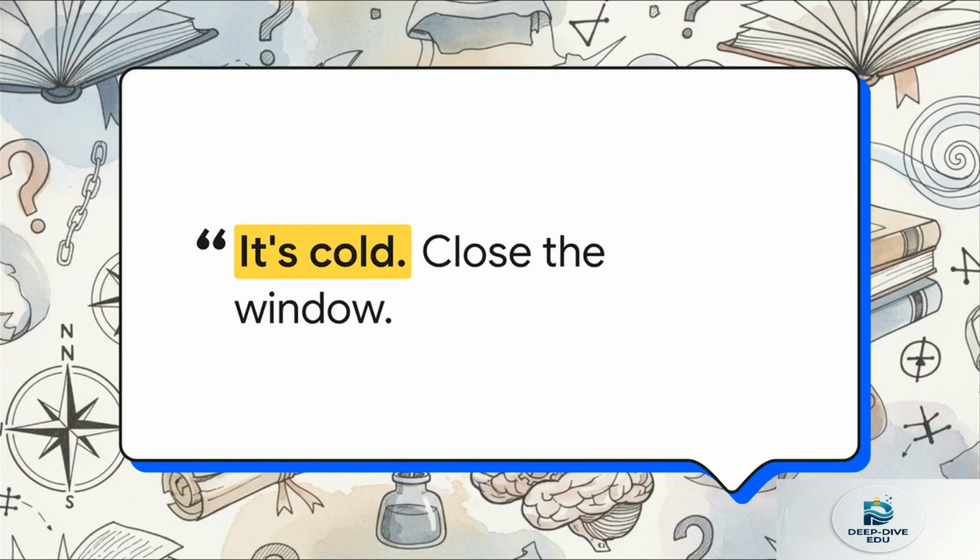Notice how the exact same request changes entirely just based on the words chosen? Both sentences get the same point across. The window needs shutting. But that first sentence, it implies the speaker might be of a lower social status, or maybe they're just naturally shy and polite, so they soften the request with a question. The second sentence implies the exact opposite. That character doesn't care about formalities. Maybe they're the boss, or maybe they're just incredibly close to whoever they're talking to. A formalist argument mines these tiny, everyday linguistic differences for deep meaning.